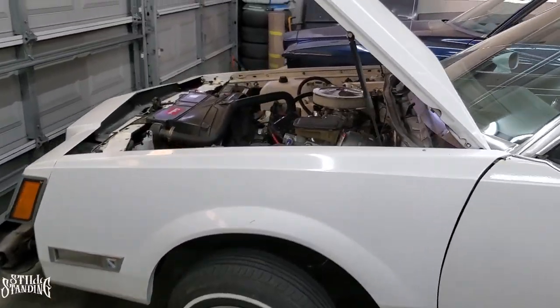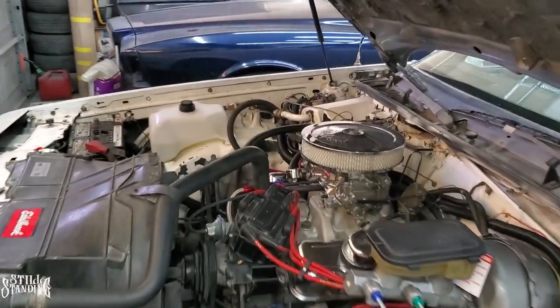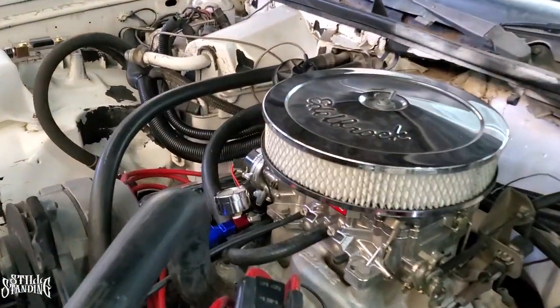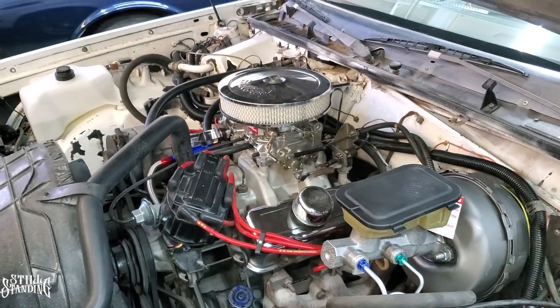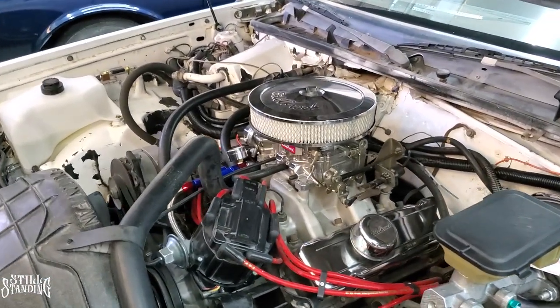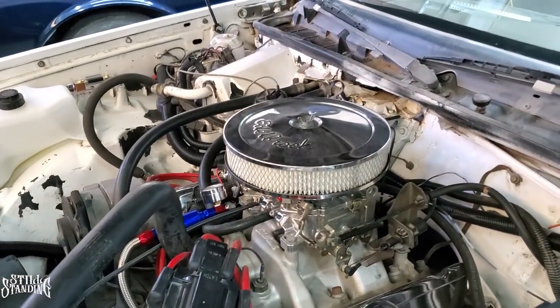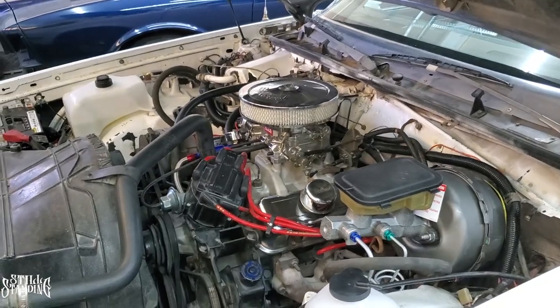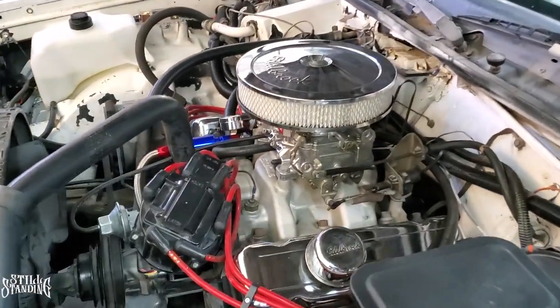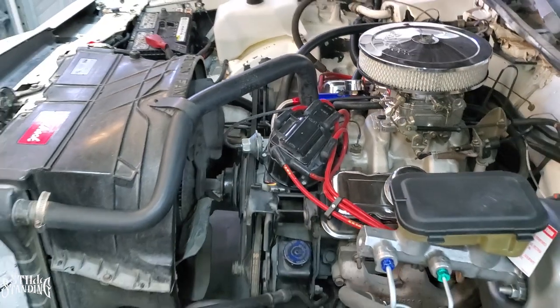All right, YouTube, and there it is, brand new fuel pump and all those lines that I put on it, looking real good, no more leaks. I did go from 5 psi or a little bit over 5 psi with the old fuel pump to now having about 6.5 psi. So hopefully that makes a big difference when I'm taking off and I'm driving it, and also on cold starts.